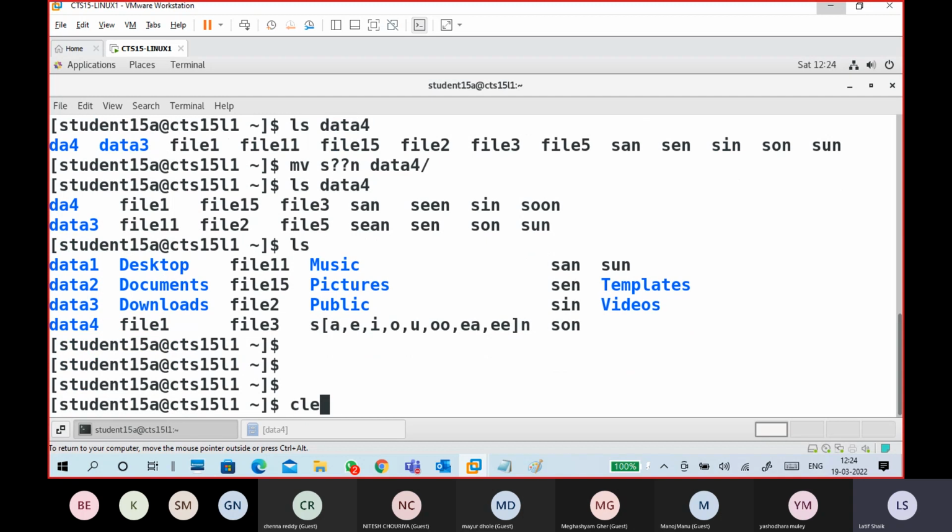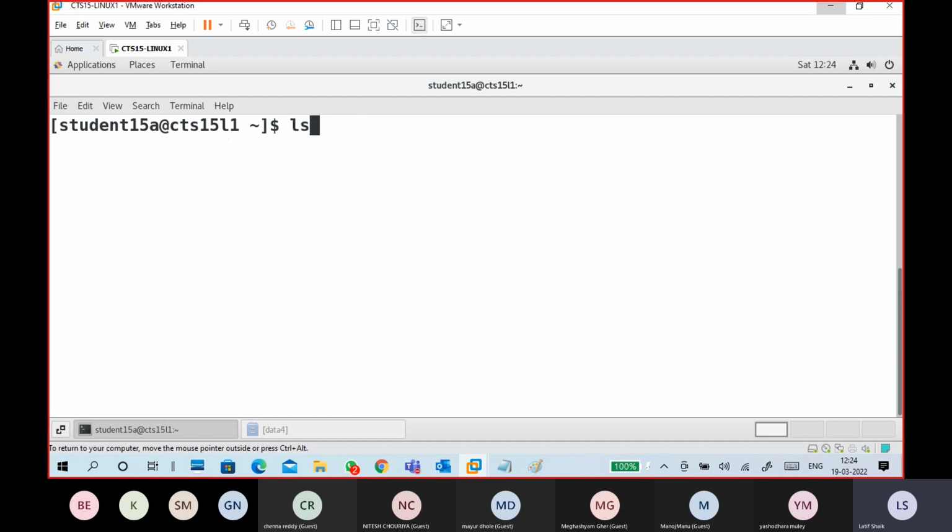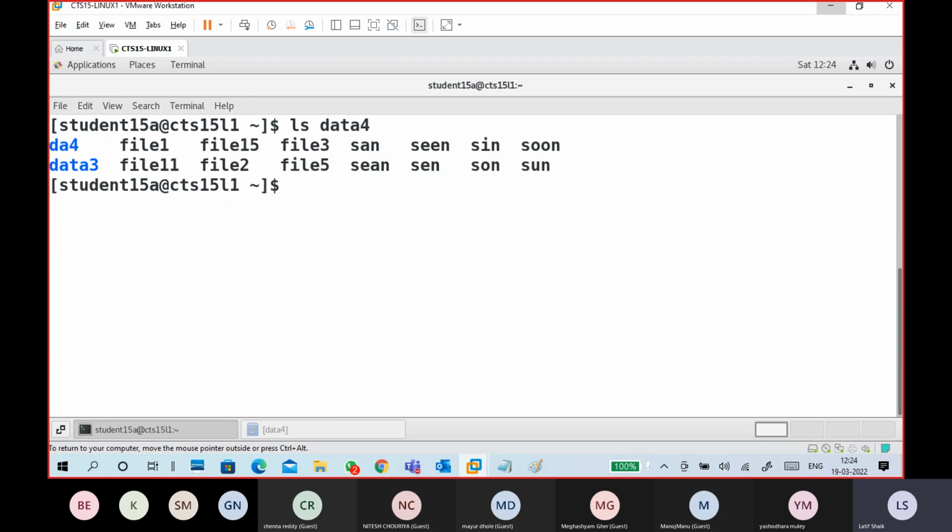Moving a directory is a very big deal. If you go to data 4, it contains the data 3 directory, and there are certain files also.